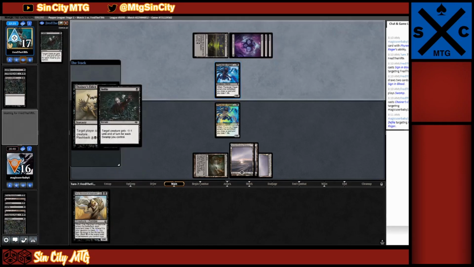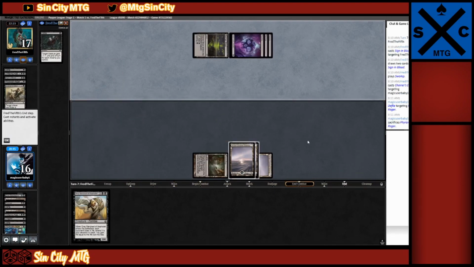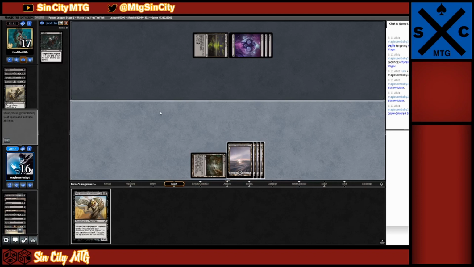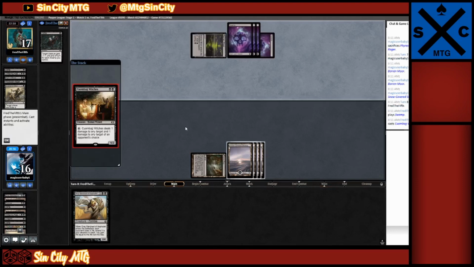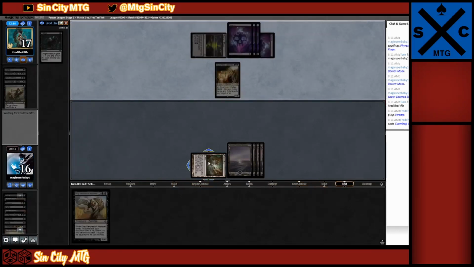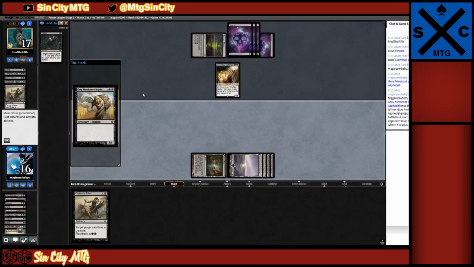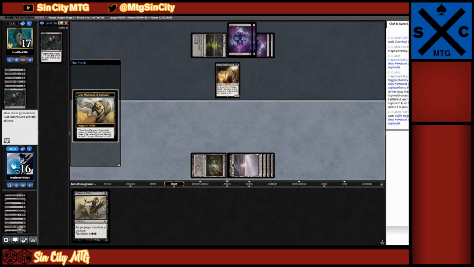Okay, top deck, Thorn of the Black Rose. That's what we need right now. Yeah, I don't like that, the witches. Witches aren't very good in this matchup. Seems like a dead draw. We're just going to play the Gray Merchant past turn. Sure.